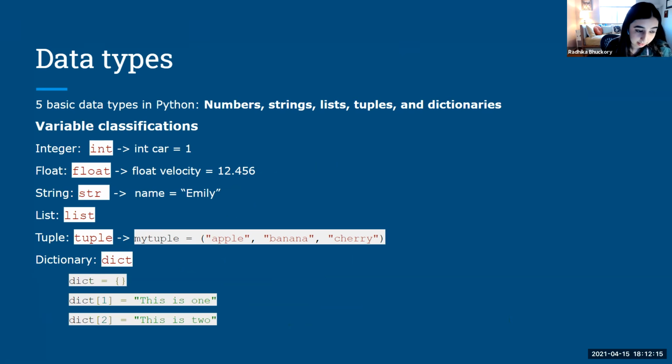This is just how you would declare a variable. If you wanted to specifically declare a type of variable, you could do it this way, but again, it's not necessary in Python. You could simply do car equals 1, and it would be understood that car is of type int. Another great thing about Python is there's something called a tuple. It's similar to a list, but it's not mutable. So you can't change an assignment later on. Once you declare your tuple, that is what it is. You can't go back and change the value for index 1. So once index 0 corresponds to Apple, it stays Apple. And that has its use when you're writing certain programs.